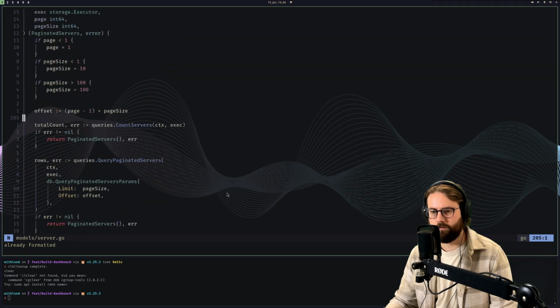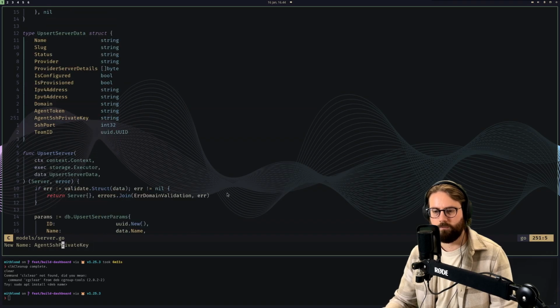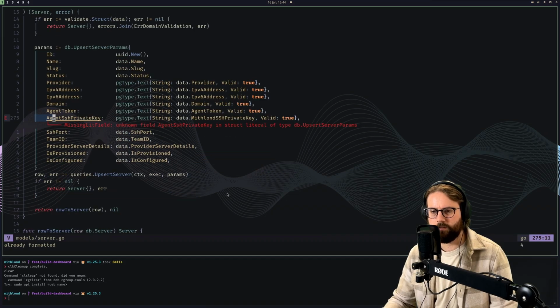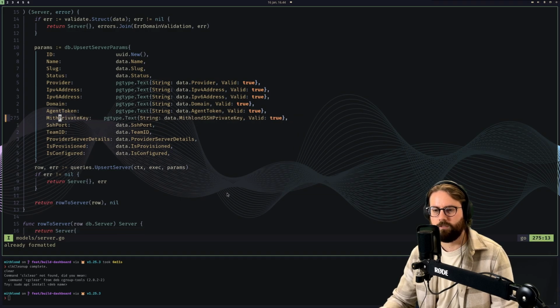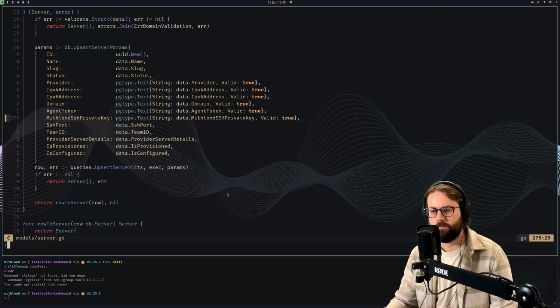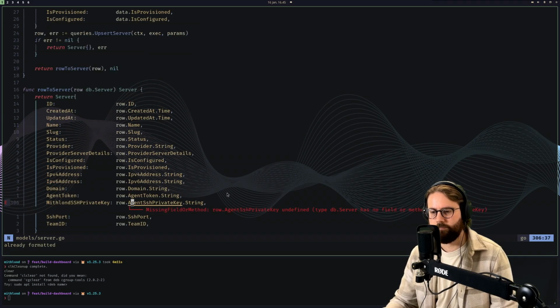Great. Here as well, Milestone SSH. And this one is again Milestone SSH. And down here as well.